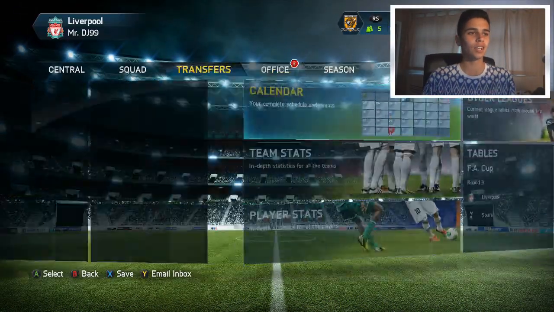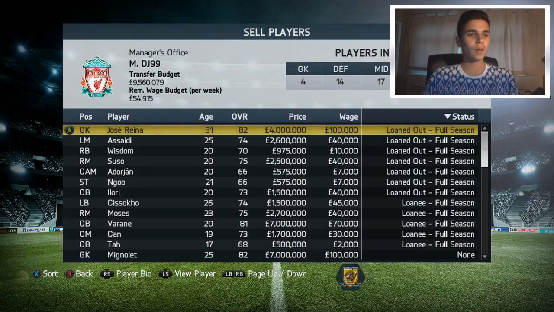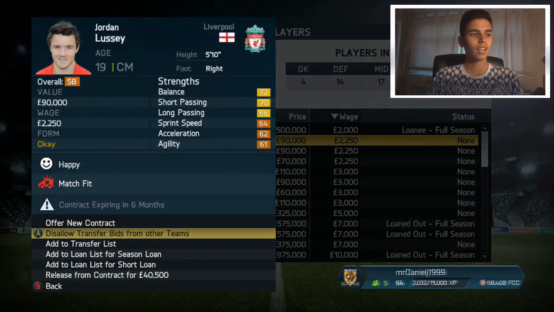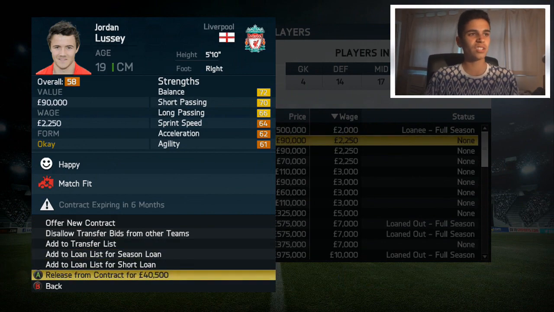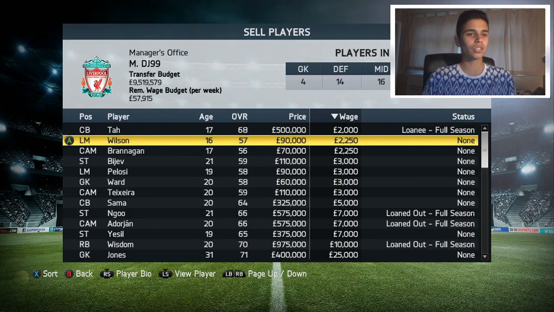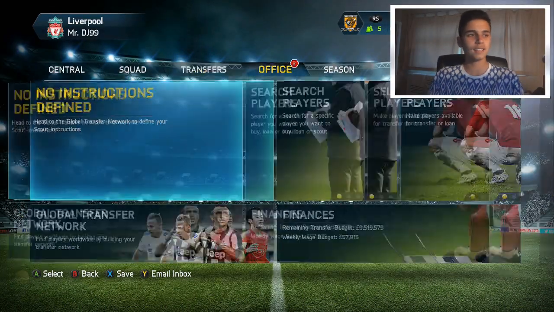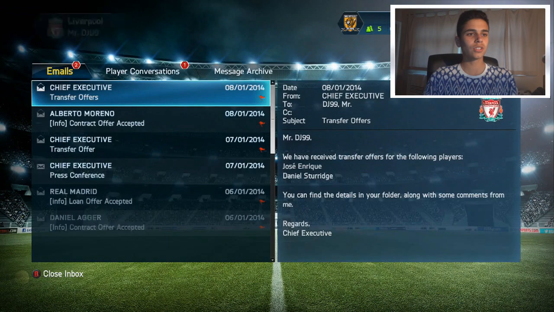So we need to go over to transfers and sell a player. So let's just go and release. We don't want to release Jonathan Tye, he's not even ours. So we're going to release this guy. I don't want to ever use him, and I probably won't ever use him as well. So Lussie, he's leaving the club. Good luck to him. Probably find like a League 2 team to join. So anyway, contract I've accepted there.